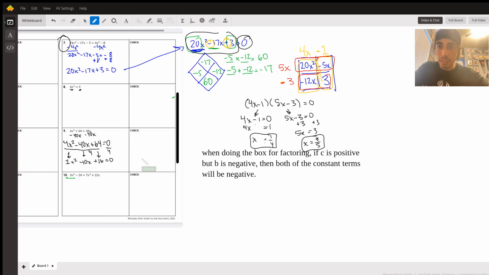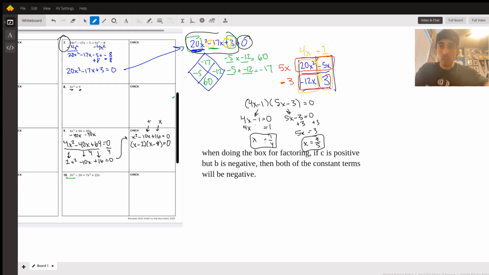Okay, I'm going to rewrite it over here because I'm out of room. x squared minus 10x plus 16 equals 0. All right, so we're going to factor. We want two numbers that multiply to 16 and add to negative 10. They're multiplying to a positive and adding to a negative, so the only way to do that is two negative numbers. The negative numbers that will do that for us are negative 2 and negative 8. Negative 2 times negative 8 is 16, and negative 2 plus negative 8 is negative 10. All right, so we've got our factors.